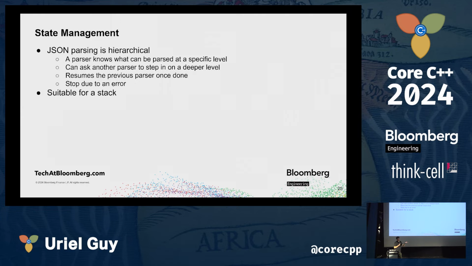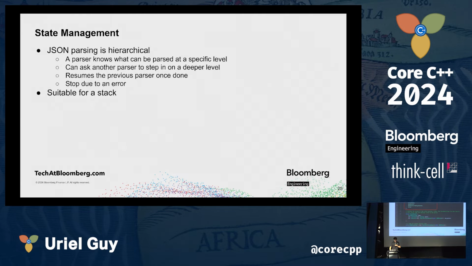Like when you think about it, JSON is hierarchical. You have the top level, then you have another level in it or not. And at any given point, you can decide to either have another parser that goes one level in or deal with more events, or just relinquish control back to the level above you that gave you control to begin with.